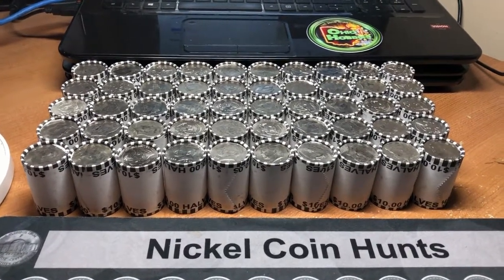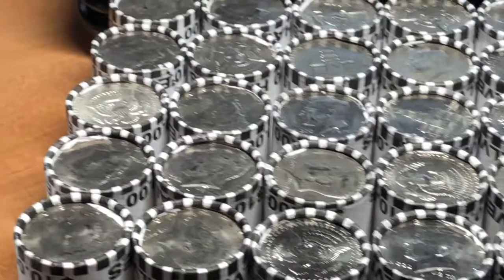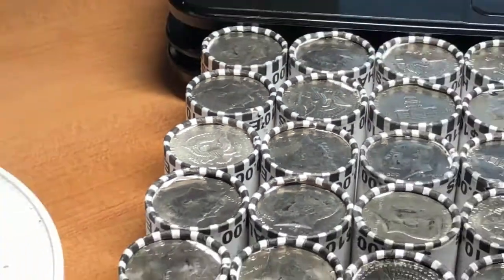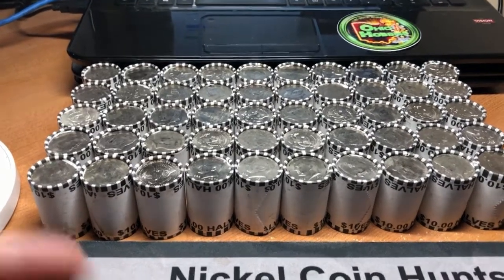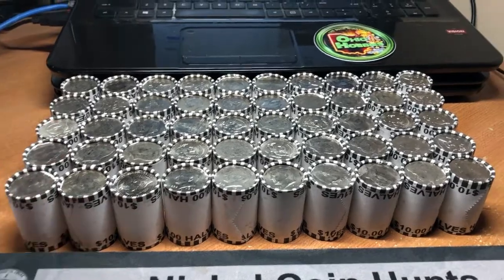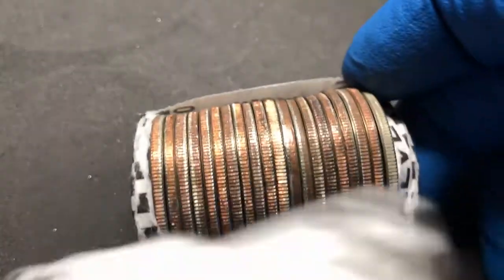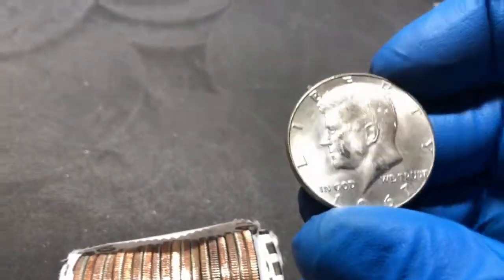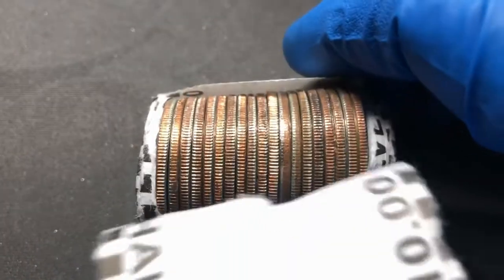The first box is laid out and on the table. I checked the enders, and until I got under the light, I didn't notice that one there. I believe we do have a silver ender. Definitely looks silver to me under the light. So when I get there, I'm going to start here. When I do get here, I'll let you know. Alright, here is the ender. And it is a 1967. So we were right. We have one silver on the board. And it was an ender. Nothing else so far.